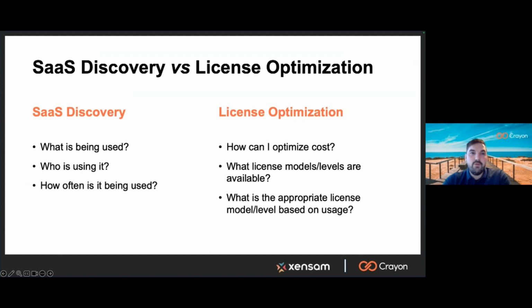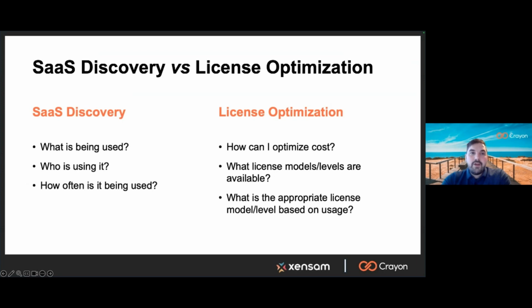So if you know who is using a SaaS software, you can optimize based on the user lifecycle. So the joiner, mover, leaver process. Someone leaves the organization, you have a clear overview of what SaaS services they have been using. Obviously, also because you're getting usage data, if you see that a user is still in the organization but they're not using those services, then you can contact them to understand whether the license can be freed up or the subscription can be freed up and get cost savings that way.